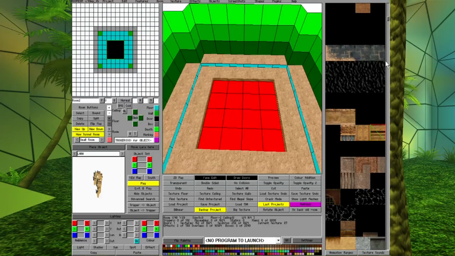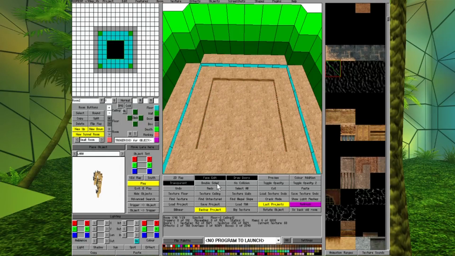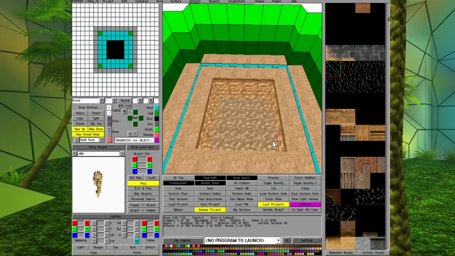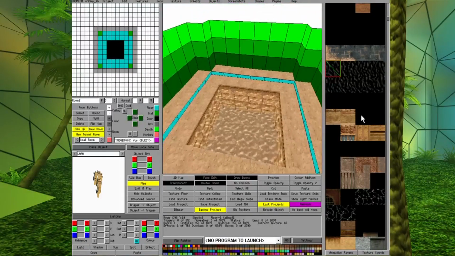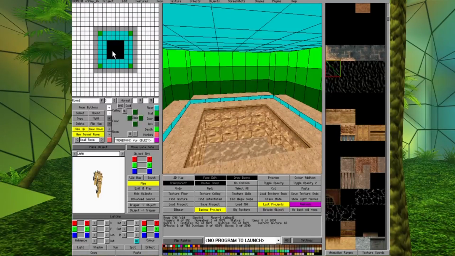So we come down here and we have a couple of water options that we can use, water textures. I'm going to use this one. And what we're going to want to do is select transparent and double-sided. So that means it's transparent, you can see through it, and also you can see it from both sides of the water. So if Lara's underwater, she can still see the surface of the water from beneath. So what we're going to want to do is right click and drag across the surface of the pool, and boom, there we have it. That now looks like a pool of water. We've applied a texture to the surface of the pool.